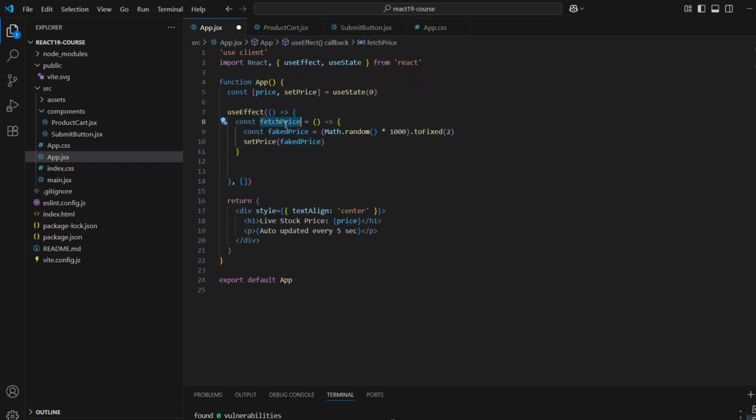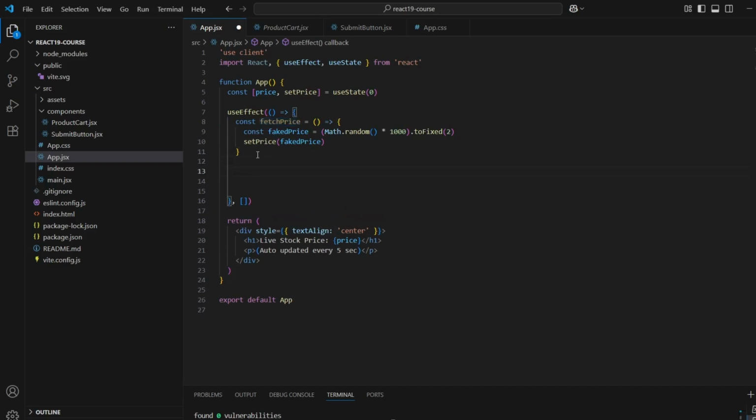Now let's call this fetchPrice every 5 seconds. Basically how we can do that, we can do it by using setInterval. Okay, so let's call this fetchPrice, because in an interval it will run after 5 seconds.